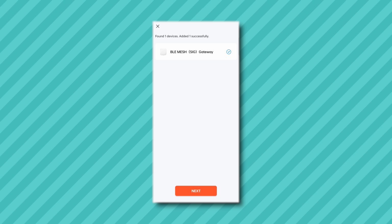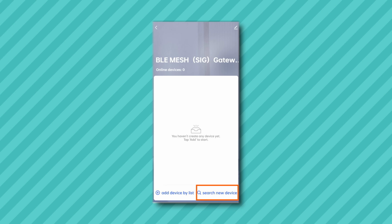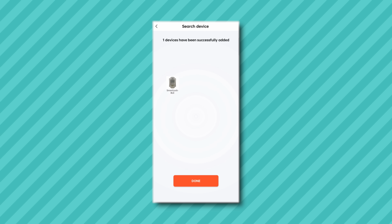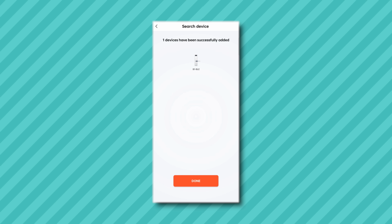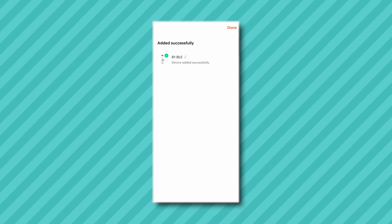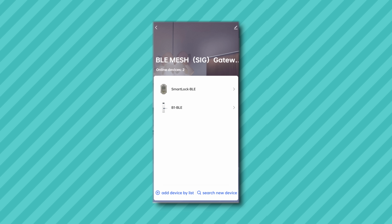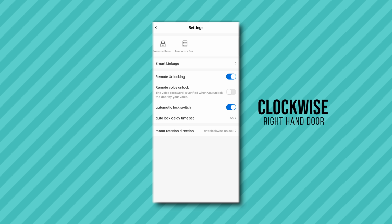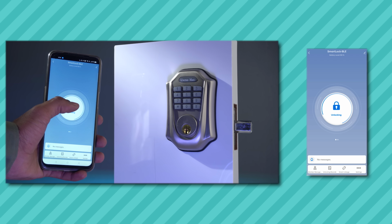Now as our gateway has been added successfully, go back to the home page. Tap on the gateway and add Bluetooth device. As you tap on the gateway, it will automatically search for the nearby Bluetooth smart lock and add it. As the Bluetooth lock has been added successfully, go to the settings panel and set the motor rotation direction. For the left-handed door it will be anti-clockwise rotation, and clockwise for the right-handed door. Now on the home screen, you can remotely unlock by holding here.